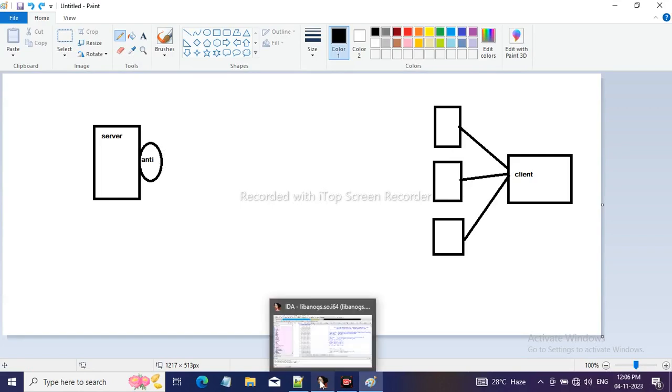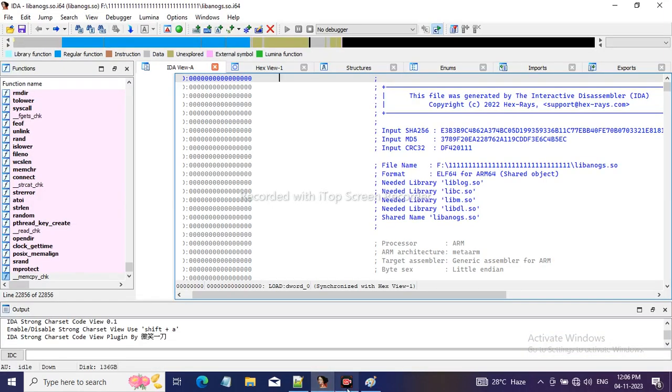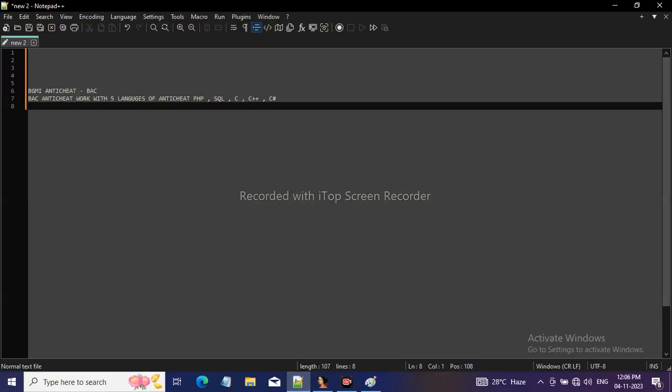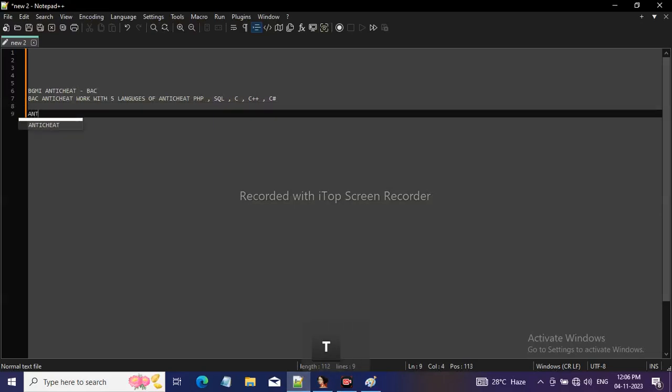Now, basically, where is the anti-cheat in the application? Anti-cheat gives commands directly to UE4.